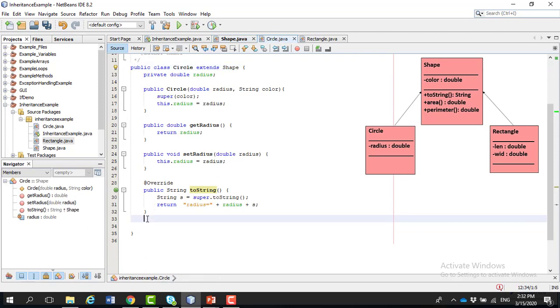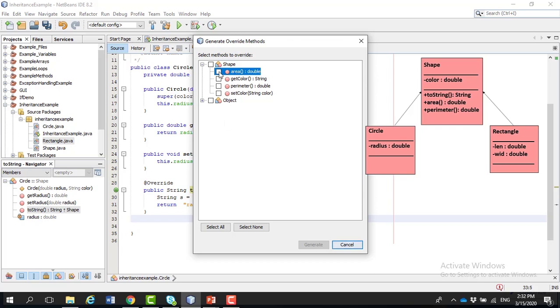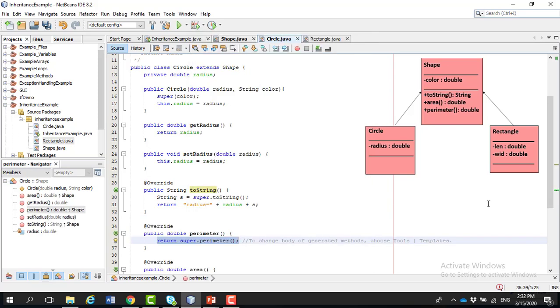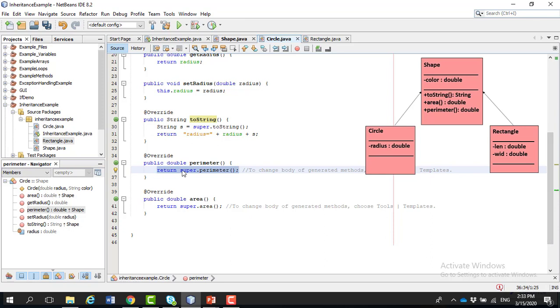In the circle I'm going to override the area method and the perimeter method. And here, if I need to use the code of the parent, I'm going to use super.perimeter, but actually I don't have anything to use from the parent, so I'm going to delete the super and return 2 times Math.PI times radius.